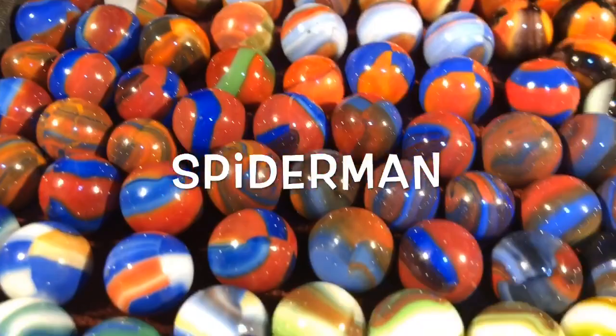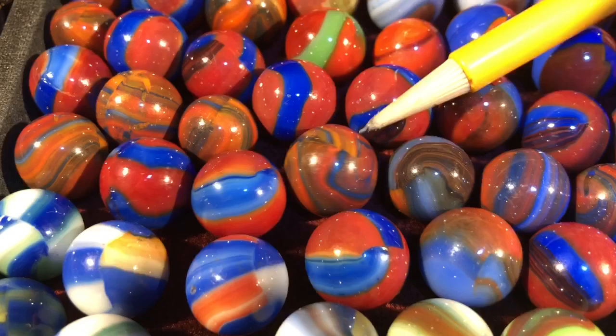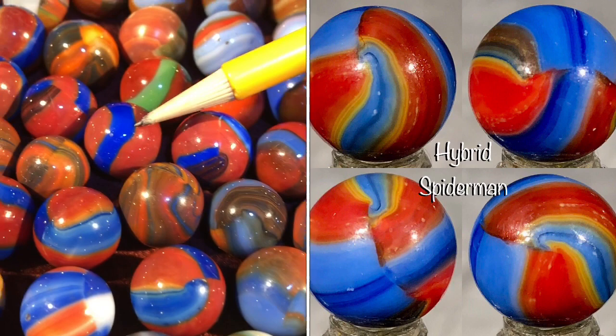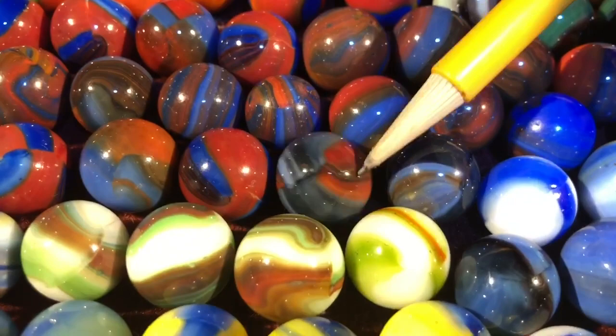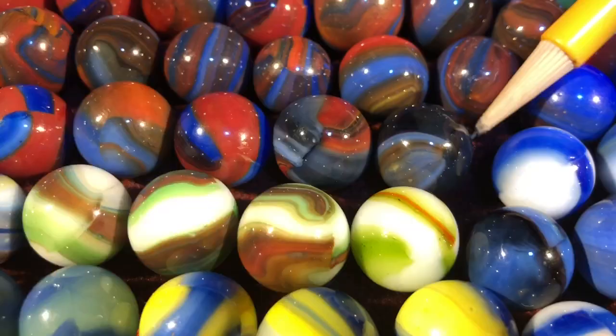Up here are the Spider-Man marbles that they made. Some of these blends are fantastic. Look at that guy. At first glance, it could pass for a Christensen striped opaque. There's a bunch in here. And these are all Spider-Man. A lot of them have quite a bit of oxblood on some of these poles. You'll see it here. Here's a neat one too, huh? I don't know. It's just Spider-Man-ish. And here's one with a black base. Very neat.